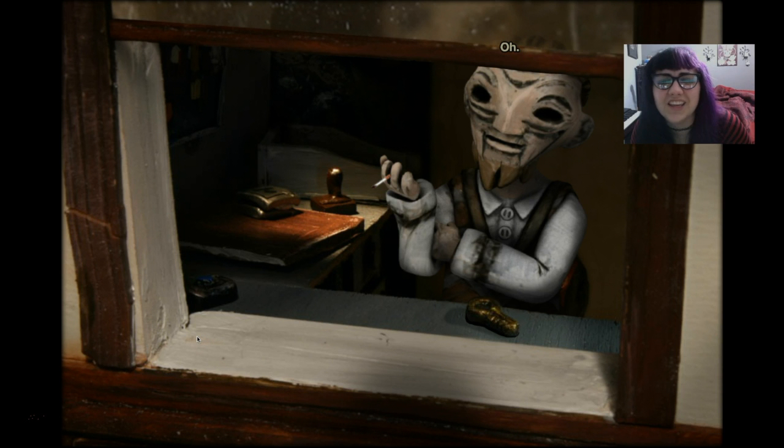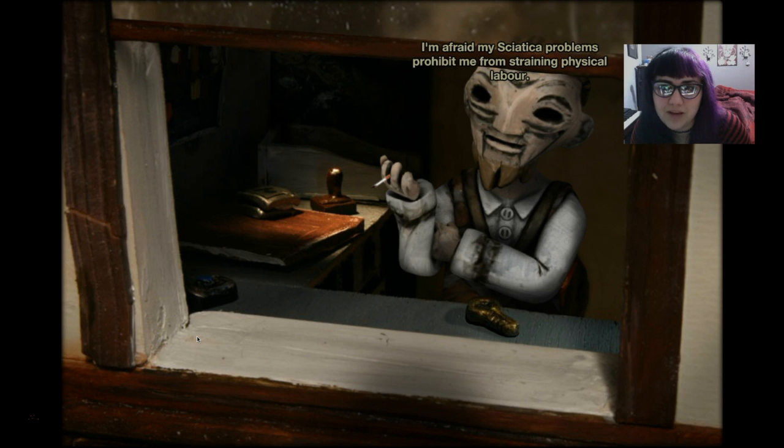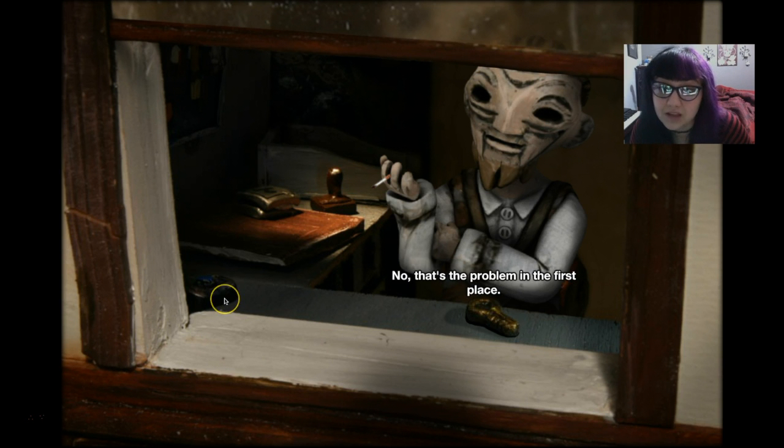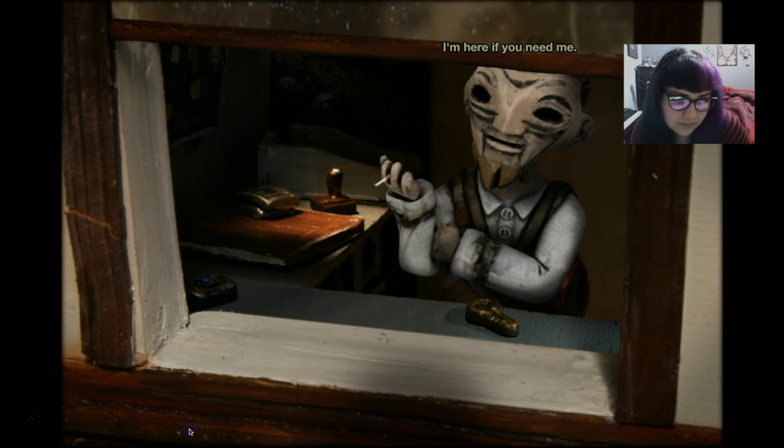My sofa's stuck in the edges. Can you help me get it out? Oh. I'm afraid my sciatica problems prohibit me from straining physical labor. Can't the moving firm help you out? Nope, that's the problem in the first place. They just dumped it there. I see. I wish I could help you more. I'm here if you need me.